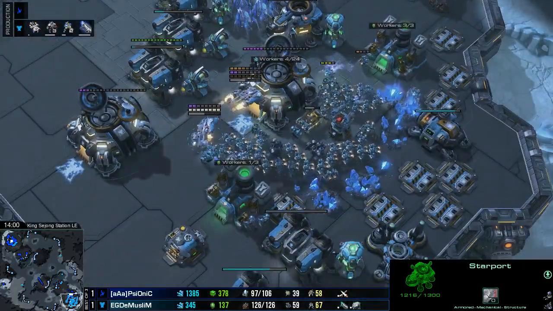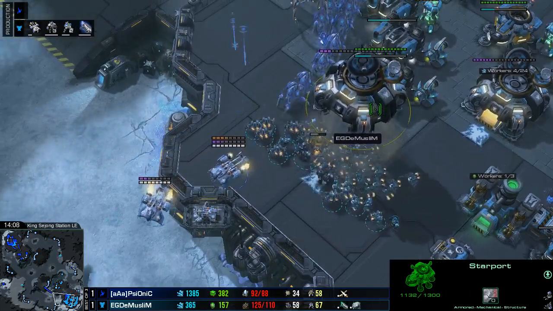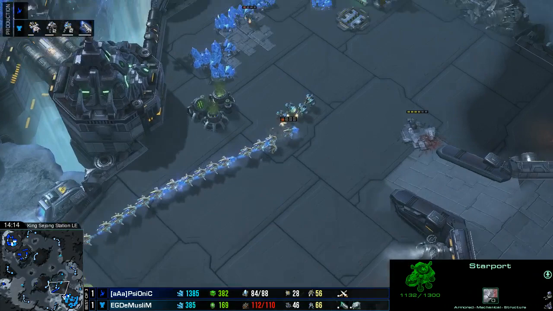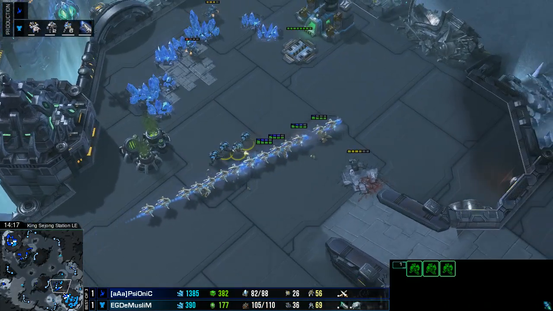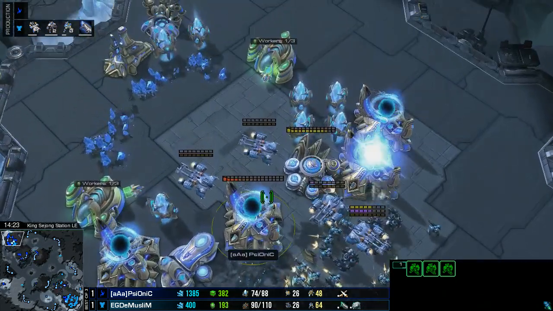Demuslim's gonna try and evacuate some SCVs by the look of it. He doesn't actually have the money here. You can float them away, of course, but oh no, would have liked to keep mining. Probes are gonna be brought back. These 4 Marines from that bunker that weren't quite killed off are gonna pick up a couple of probes. Meanwhile, Demuslim is doing work on the other side of the map.